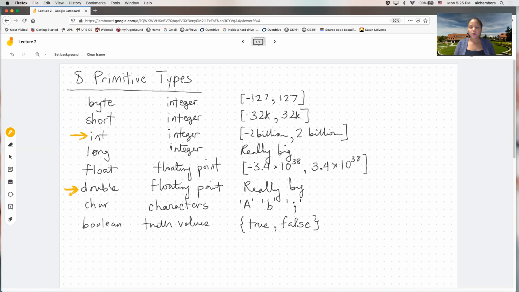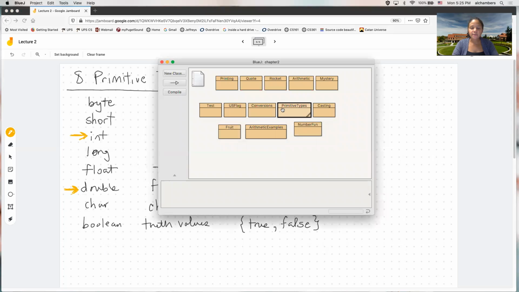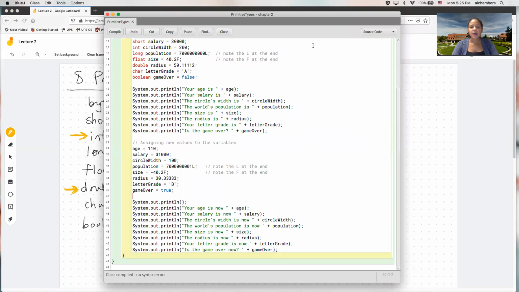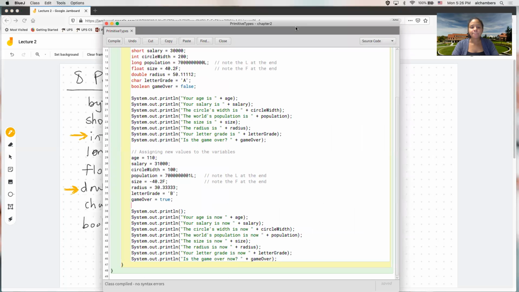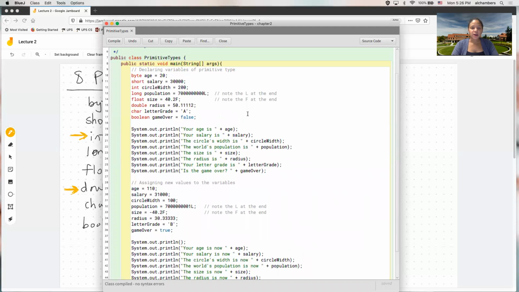Okay, last but not least, I want to look at some examples of creating variables of each of these types. And then I'm not really doing anything but printing with them. I think in the next lectures, we'll start actually doing math and using these variables for something more interesting. But right now, it's basically just printing. Okay, so here I am declaring one variable for each of the 8 primitive types.